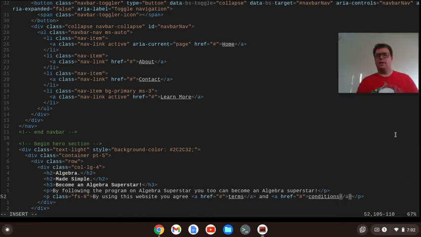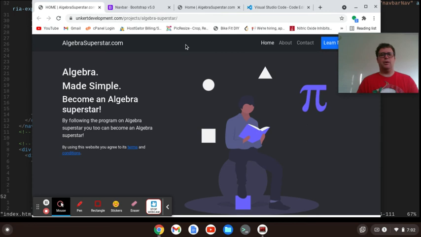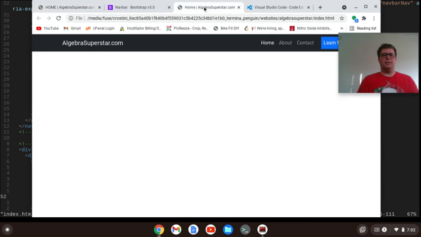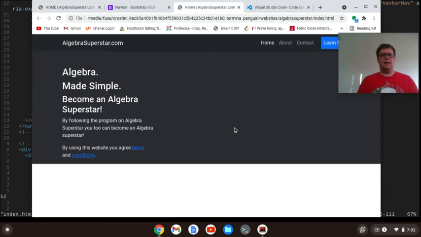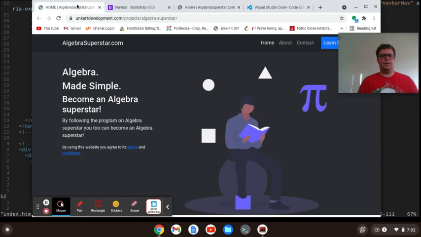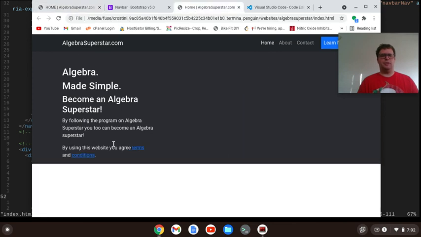So put a period here. Okay. So we've got our terms and conditions. So let's save this. Okay. And let's now take a look and see what we've got. Okay. So we've got this part starting, but now you notice this font is still kind of a bit larger than here. Here the font is pretty small. Here the font is larger.